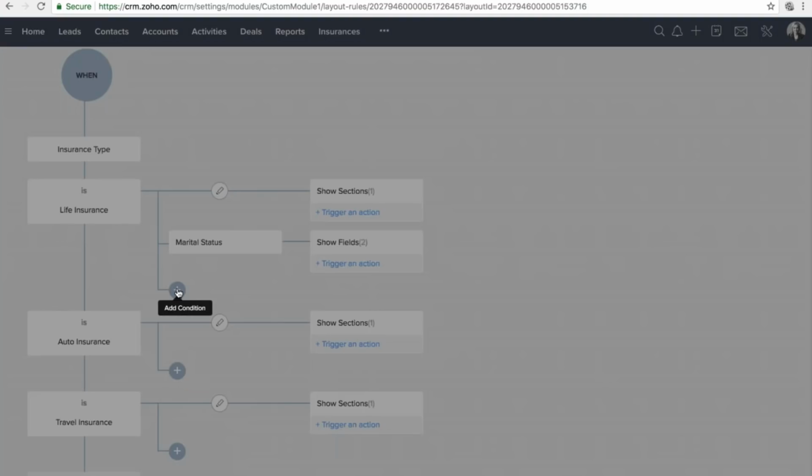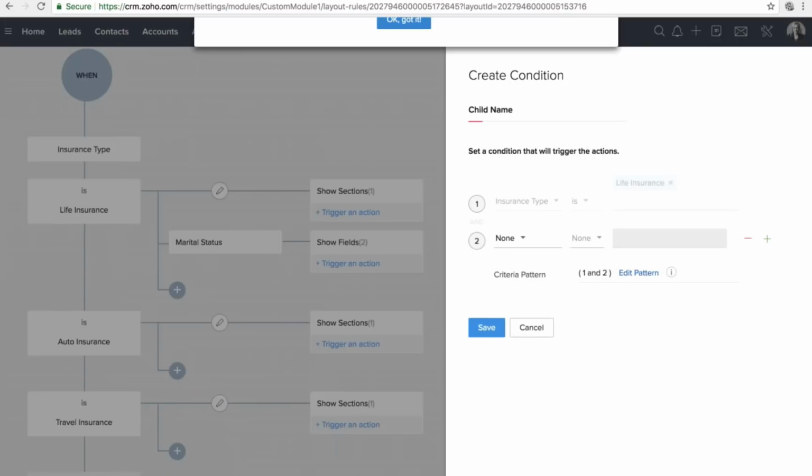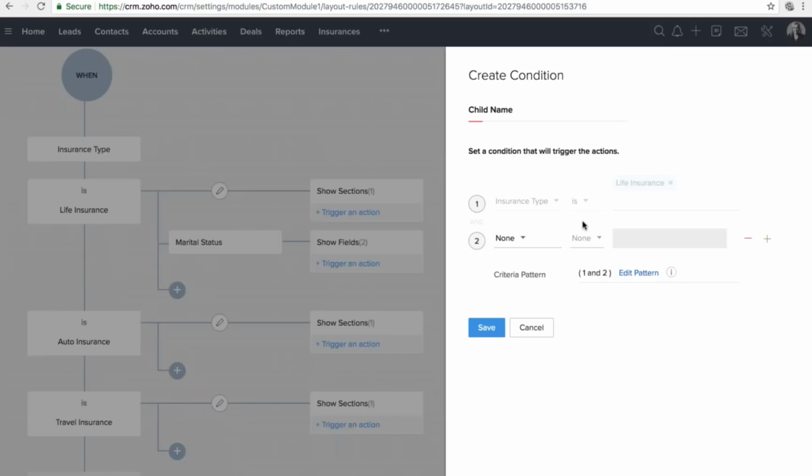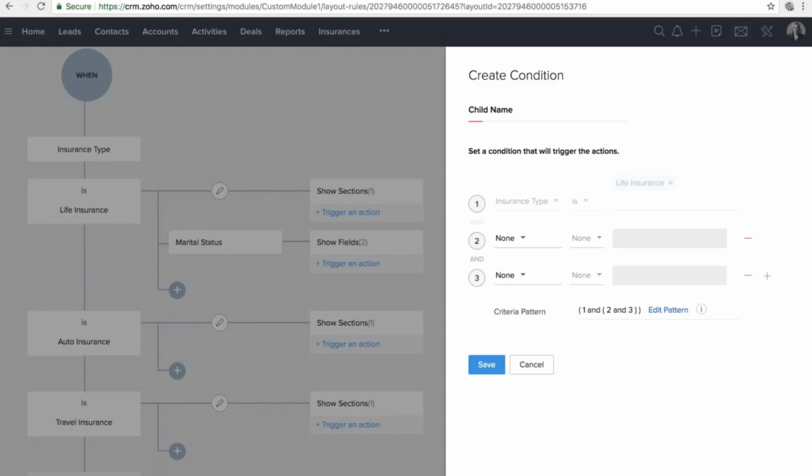Further, I can still add other rules like a child name rule. So here I choose a new rule.